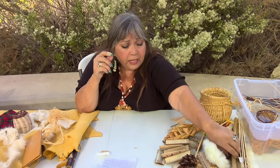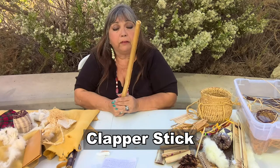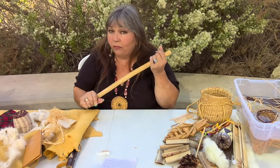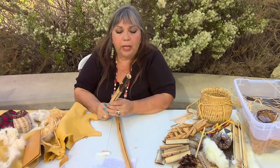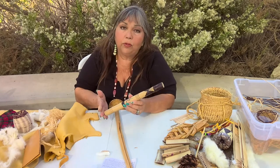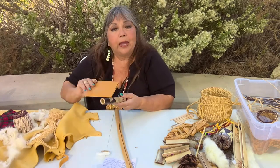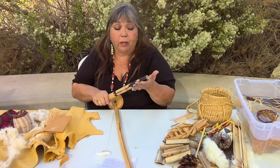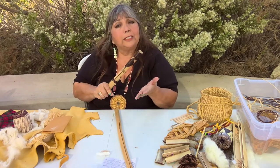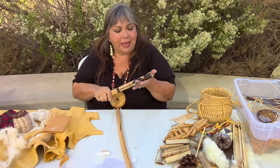Now, one of the things we have also is our clapper stick. This one is made from an elderberry, and they are mostly made from an elderberry, but we have so much bamboo, and schools buy them by the hundreds. So we make them with the bamboo. We split it, prepare it. They sand it with sandpaper, and then they decorate it. And I'll sing a song for you. And teachers, this is one of our arts and crafts that we sell to the schools. And now we're virtually teaching how to make things.